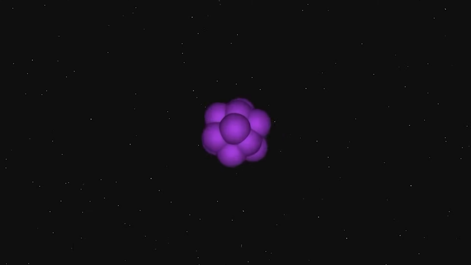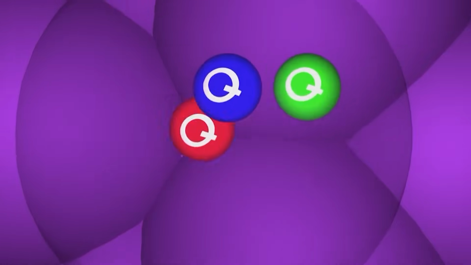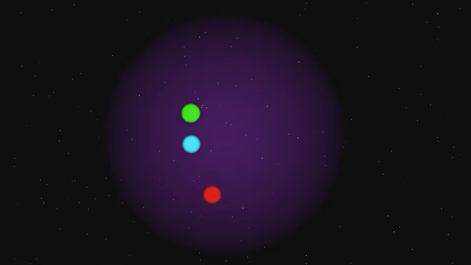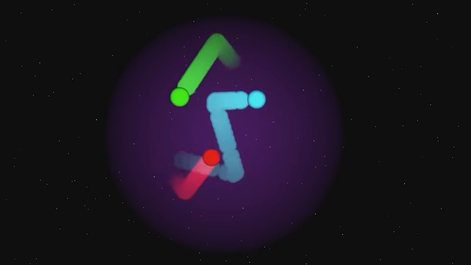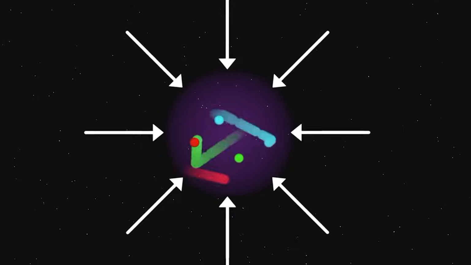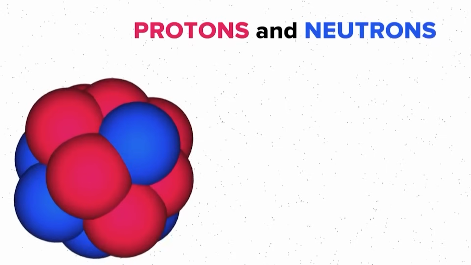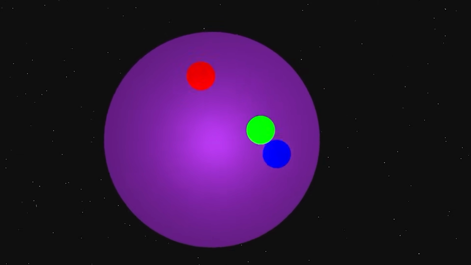QCD is a complex and highly mathematical framework that explains how quarks and gluons interact, and how they form composite particles like protons and neutrons. One of the key features of QCD is color charge, a property analogous to electric charge in electromagnetism, but with 3 types instead of 2: red, green, and blue. Quarks carry these color charges, and gluons act to neutralize them, ensuring the particles like protons and neutrons are color neutral. The internal structure of protons and neutrons is not static.